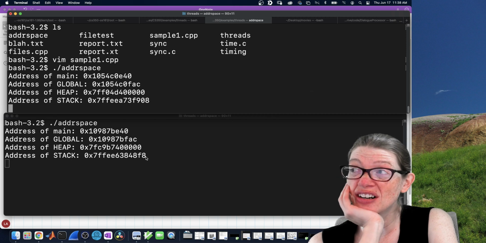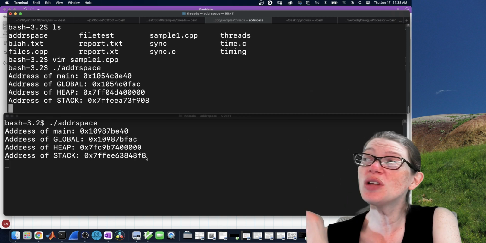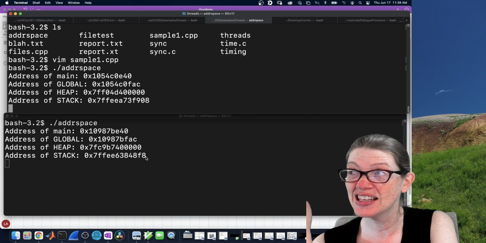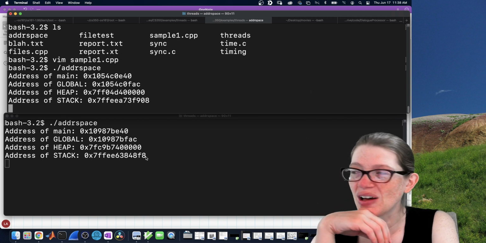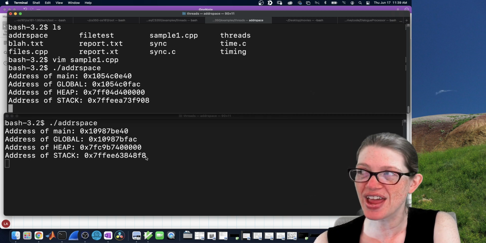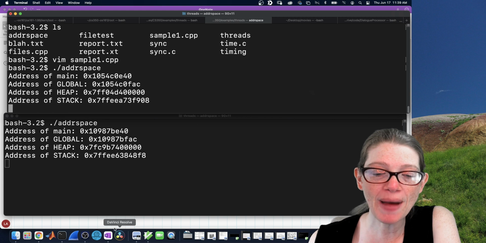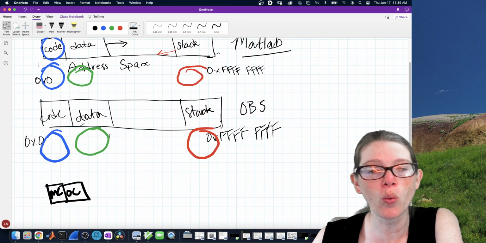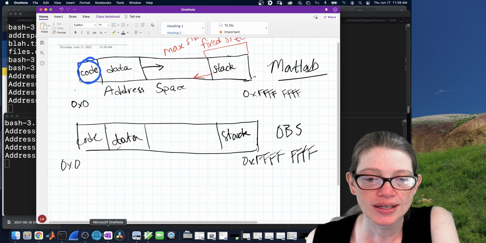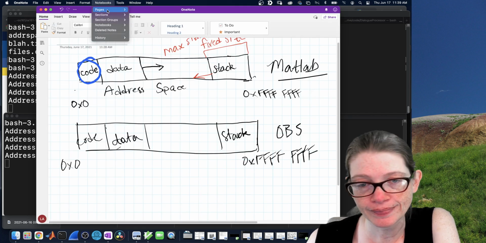Now, that's kind of weird, isn't it? Because even the addresses of the program counter are fake. So the question is, how does anything work if every address is fake? Well, let's go back a bit in time and look at where this idea of using fake addresses even came from. So I'm going to open up OneNote again.